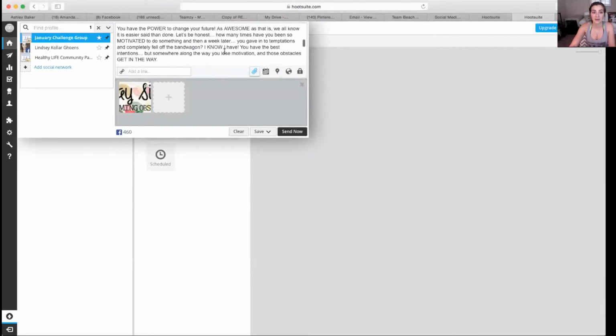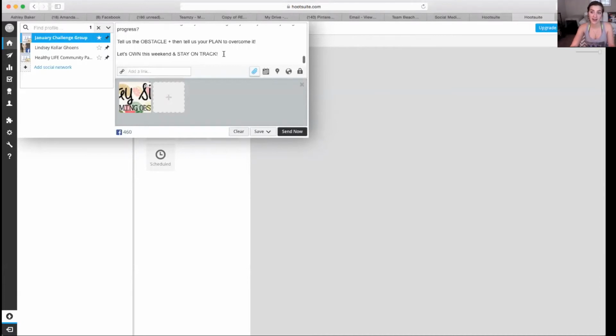Now be really careful when you are typing in your text. If you are in there and you hit the enter button, it is going to go ahead and post that live. So to do a space down, you'll hit Control and then enter. See how it's adding that extra line? So don't just hit enter. It's going to take some practicing. If you do that, just make sure you go onto your actual Facebook page and delete that post if it's something that you wanted for the future, and then just go through this process again. So remember, if you want to do a space down or line down, Control Enter is how you do that.